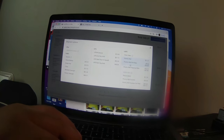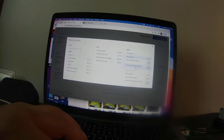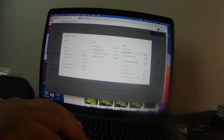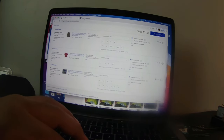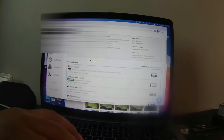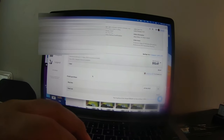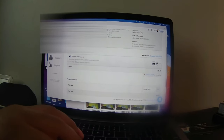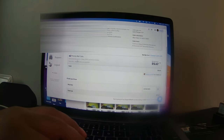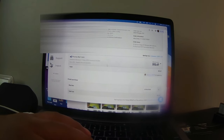Those sneaky bastards. Priority Mail, yeah, they didn't even offer it. You see, that's why it's always good to have two ways where you can ship out. So actually, I'm gonna use Priority Mail Cubic. The Priority Mail Cubic is 1 to 3 business days, and it comes with $100 insurance included.